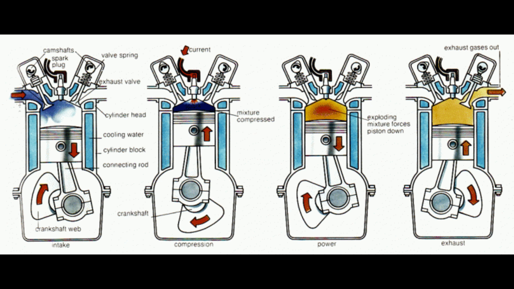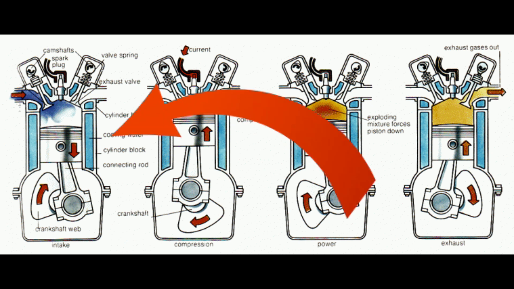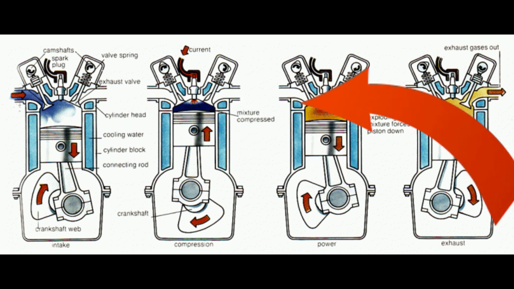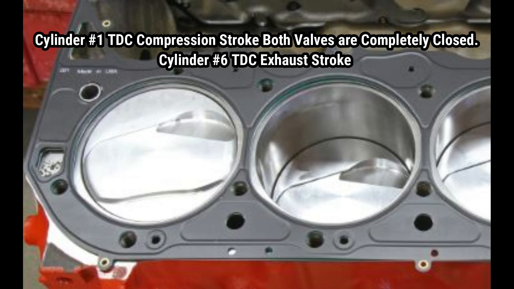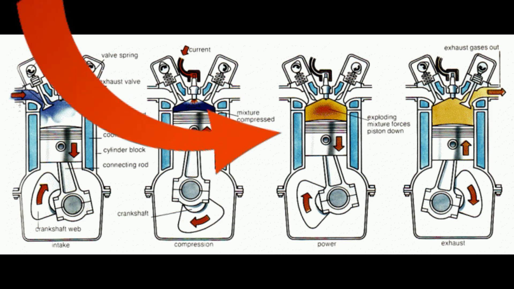Let's see why there is a difference in TDC. To get a better understanding of what I mean by being at TDC more than once, here is an illustration of a four-stroke engine. On our first stroke, the piston is moving downward, the intake valve is open, the exhaust valve is closed - this is when the cylinder draws in the air-fuel mixture. On the second stroke - the compression stroke - both intake and exhaust valves are closed, the piston travels upward to compress the air-fuel mixture, and right before it reaches top dead center the plug fires, creating combustion. At this point we are at TDC cylinder number one on the compression stroke.